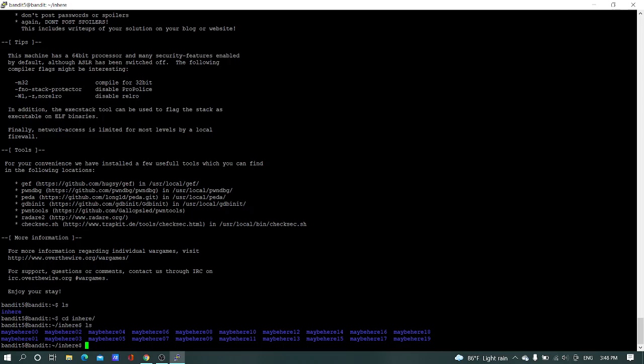Now we can see many files, and if we want to find the correct file that contains the password, then we can use the find command to find the correct file, dot, space, type as f, that means the file, and the size is 1033 bytes, and we can use the not sign and minus executable.